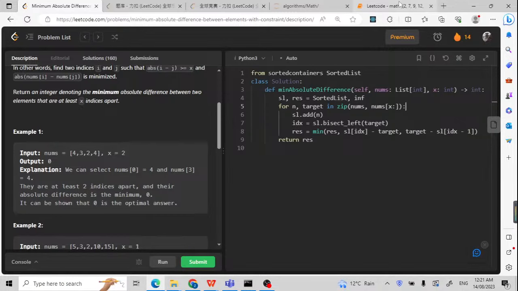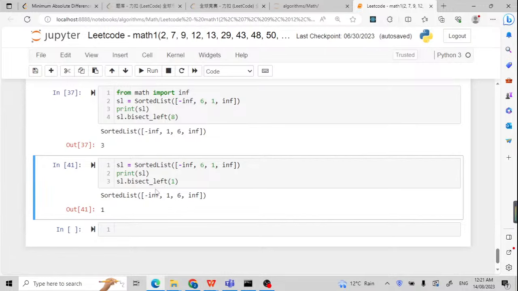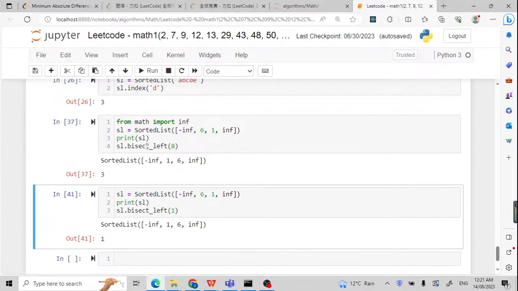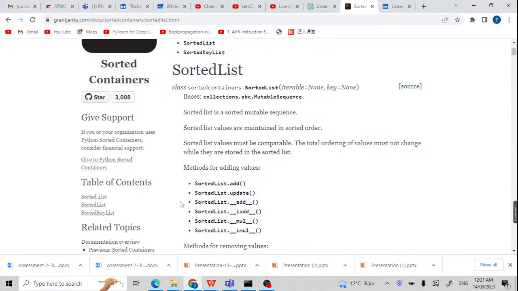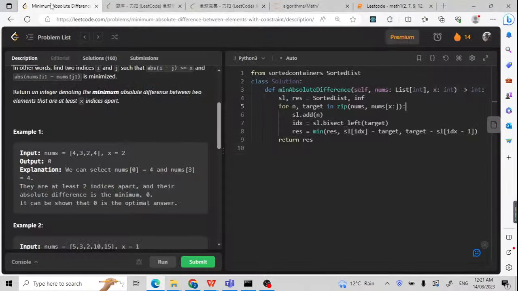This means, let me go to here. So for example, if we are going to use the bisect left, we have a target number with 8. So this 8 means the index, the sorted list with this index is 3. This index should minus the target. So let me go to the code editor.